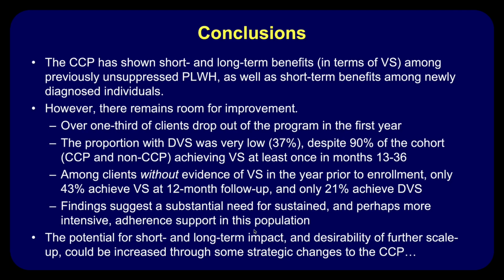And so what we took away from this analysis was that there did appear to be some short and long-term benefits among certain groups, but those benefits were small, and there remains a lot of room for improvement. And you can see some of the details here, but we also took away that the potential for short and long-term impact of this program and further scale up could probably be increased by making some strategic changes to the care coordination program to improve its potential to have more impact.